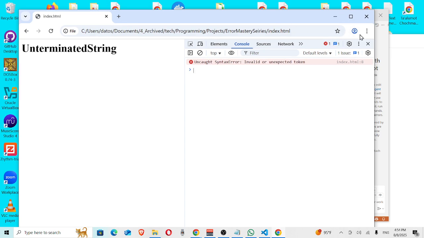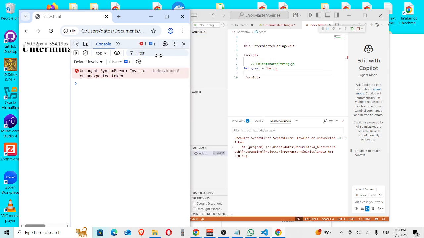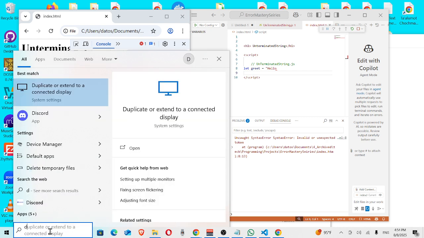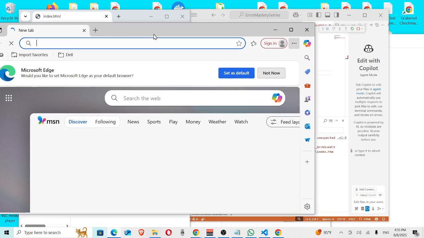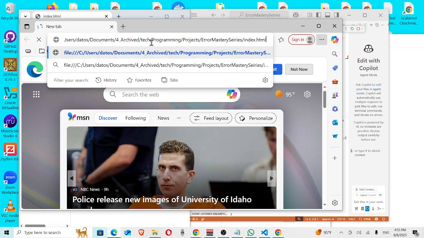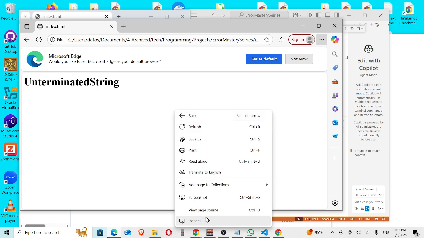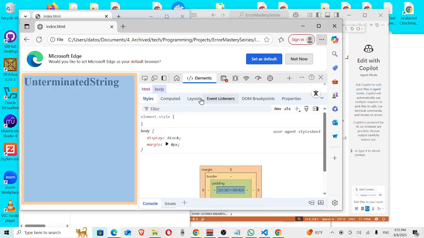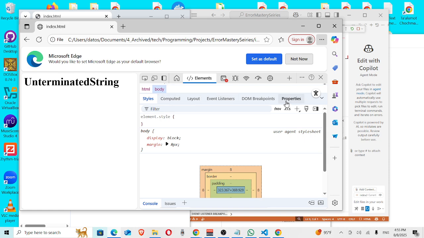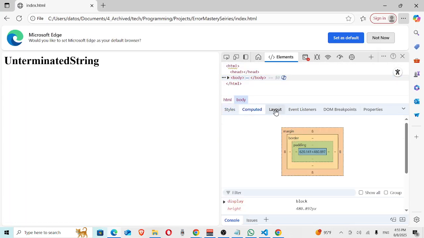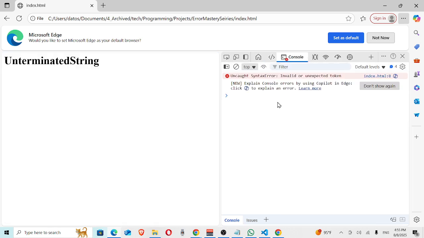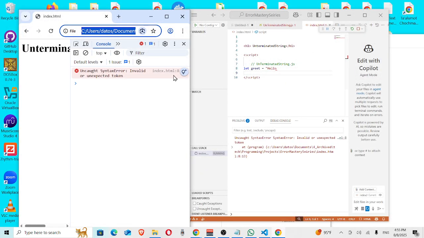Still, dang, that's crazy. Expected token. Alright, maybe it works in Microsoft Edge. Expect. Computed. Unexpected token. Alright.